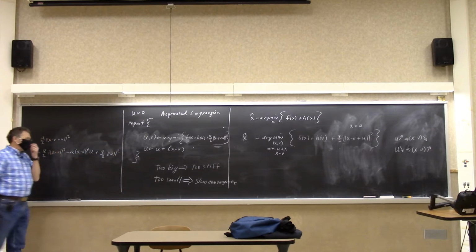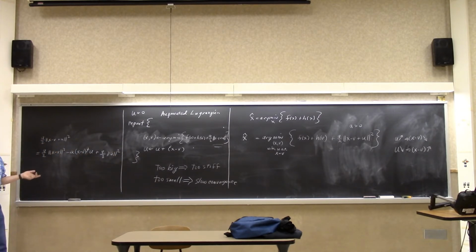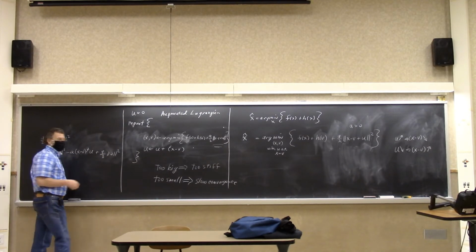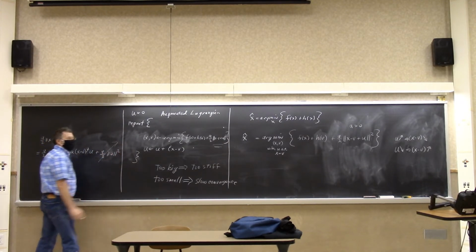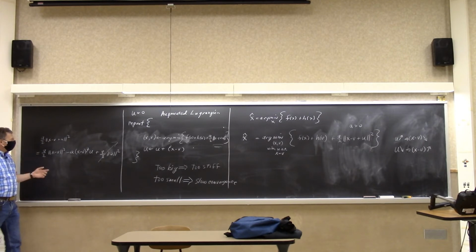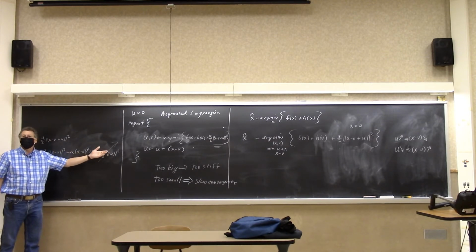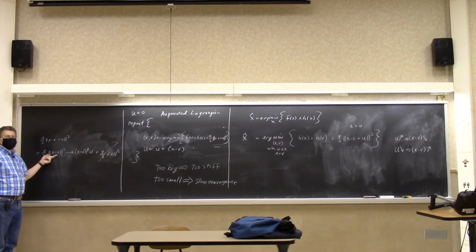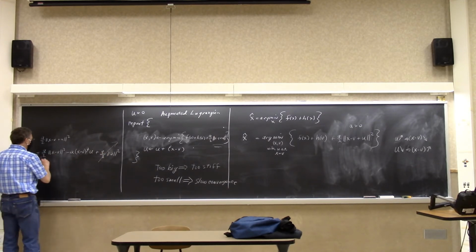That's just if you expand it out algebraically. This term, you're not minimizing with respect to u, so it doesn't really matter. You can just get rid of it. It's not that it's 0, it's just that it doesn't have any effect on the minimum. This term over here, this is the augmentation term.